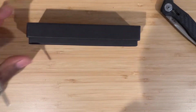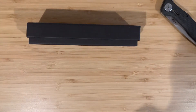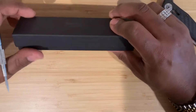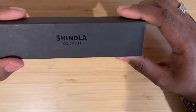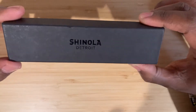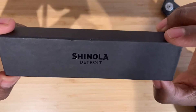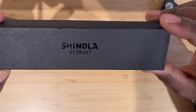His everyday carry gear page - if you want to follow somebody who has mastered their collection down to a small number, he's actually a knife guy. But he sent me over a watch strap. He's like, I don't know who to send this over to, so why not Knife Watch? Thank you so much, T. Really appreciate you.